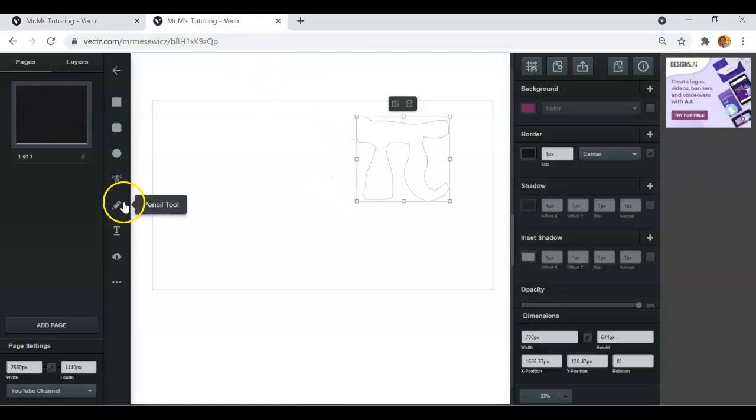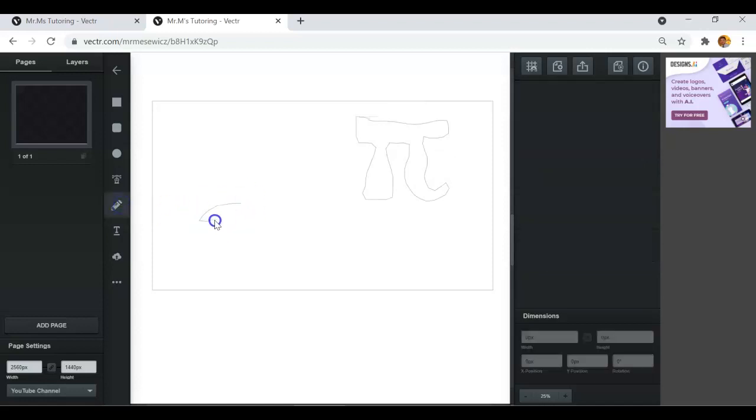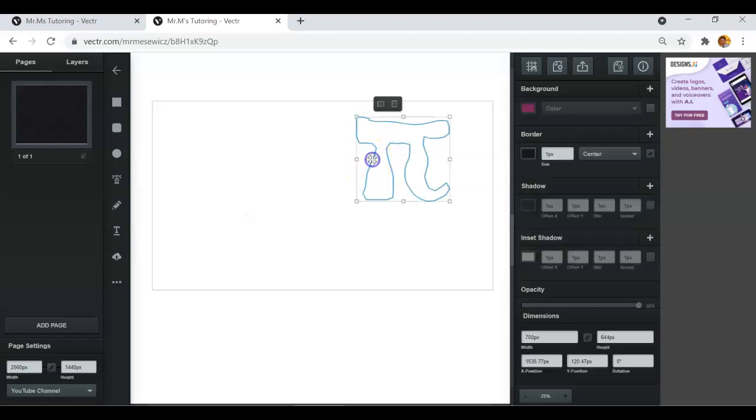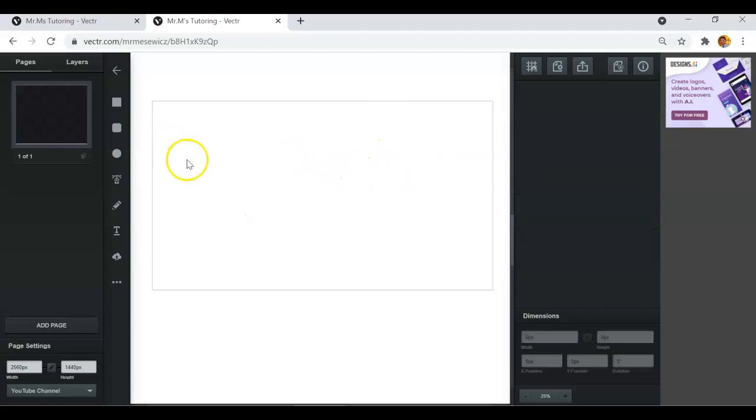So really, when you're thinking about the pencil tool, if you're going to be freehanding anything and you're fine with it not being really nice and crisp, that's really the only time you would use it. Or maybe for a signature, if you were signing something, because you can do that as well. But other than those few purposes, the pencil tool is not as useful because again, it just follows your cursor. It doesn't do any straight paths or smooth curves. It's not as useful.